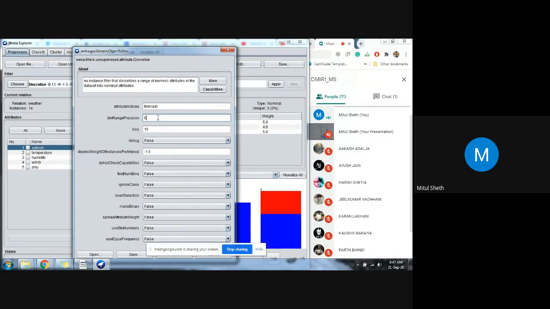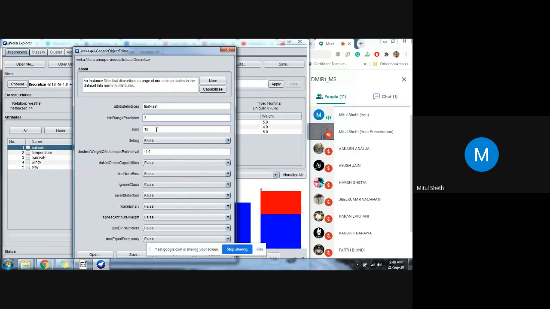If you require three precision, it means it's based on the point precision. If you require a three, then you can insert the three. How many bins do you want to convert? Bins means your labels. In nominal data we have different labels like yes and no, or class 1, class 2, class 3, all the class labels.